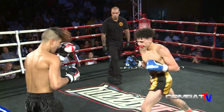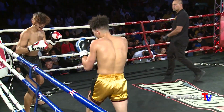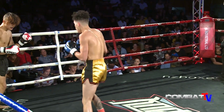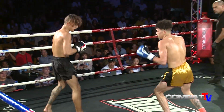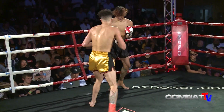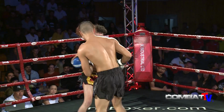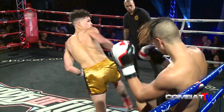Whoa. Hotene-wilson puts some pressure on here, mixing up the techniques as well. That's right, and you can see how easily he can throw up a head kick. So you've got to keep those hands up. Wow, spinning kick. Something you don't see very often that lands. Wow, what a fast-paced fight. Both guys are really backing themselves to rely on their stamina.